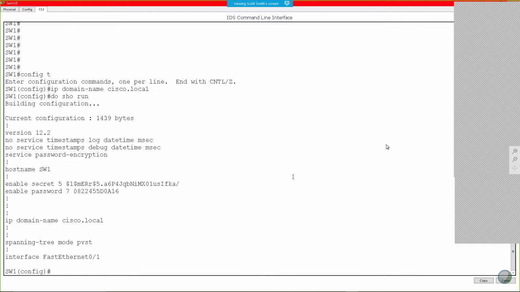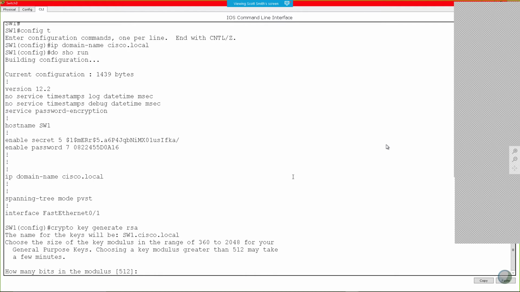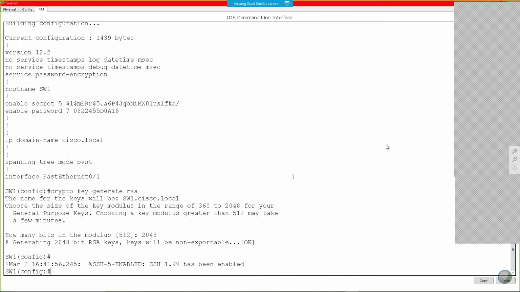Now, are these commands for setting it up new, or if it's being used but you just want to disable telnet and put SSH on it, do you still need to do this? Same thing, yeah, same process. Crypto key generate RSA, and we're going to set up a key length of 2048. That is the minimum recommendation. NIST standards say use a key length of at least 2048. You could go larger than that, but that's not necessary.